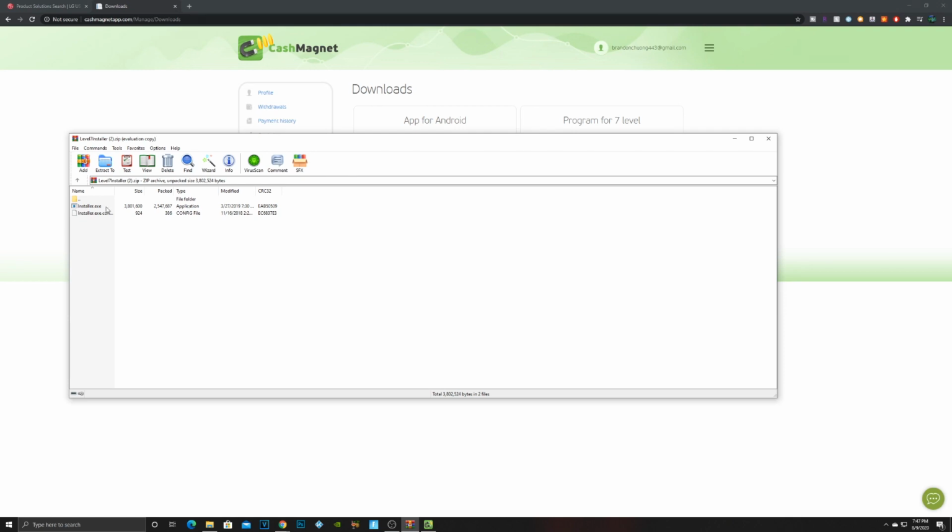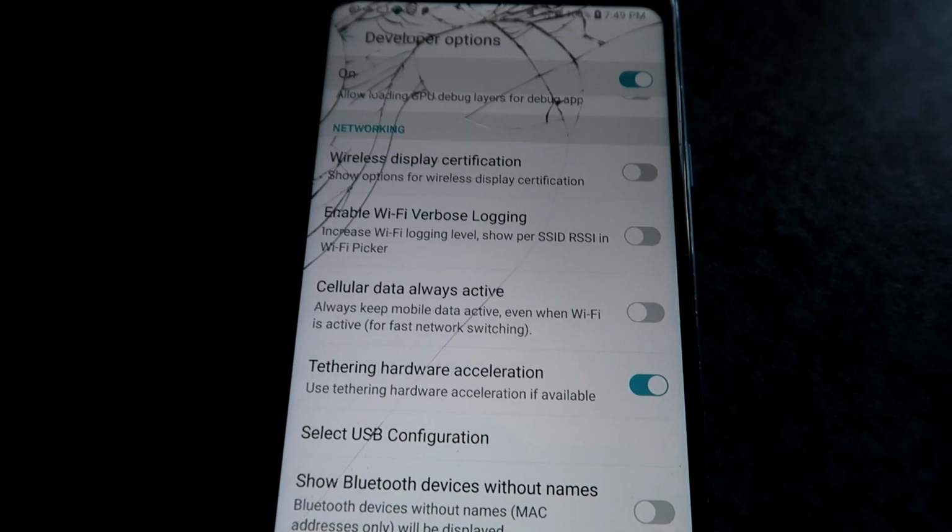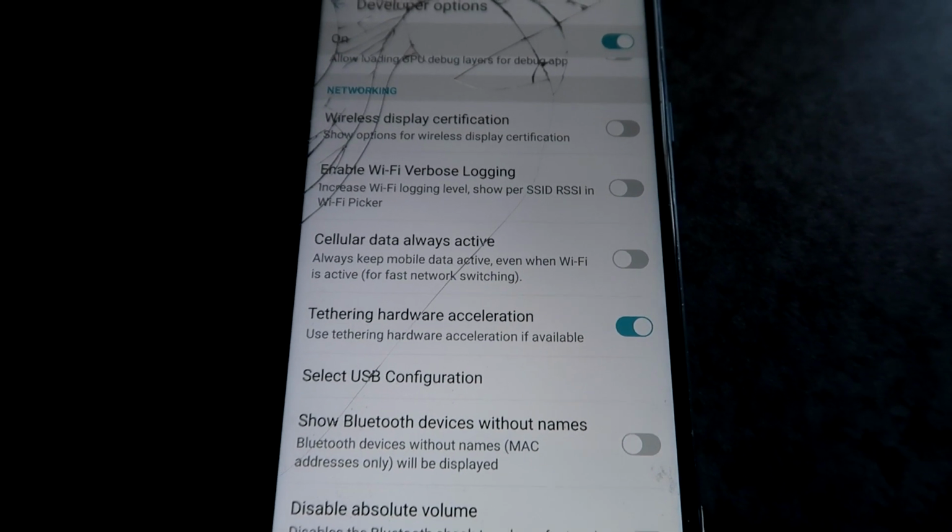Anyways, so you guys should be able to find this little installer.exe. Go ahead and just double click it, and it should bring up a little page like so. From here, you guys may or may not find a little device name up here. There should be a device that says LG Q7 or whatever your phone is, and if not, that is totally fine. We're going to get into the next part. So if you guys don't find your device name up there, that is totally fine.